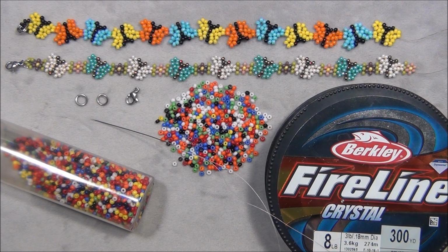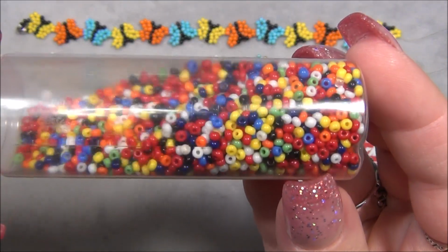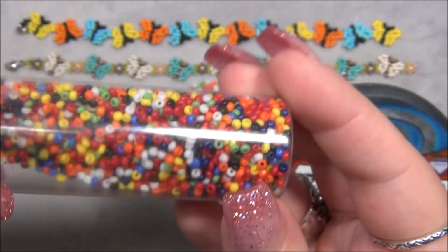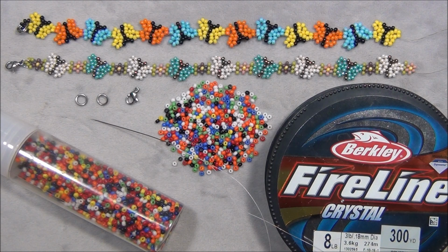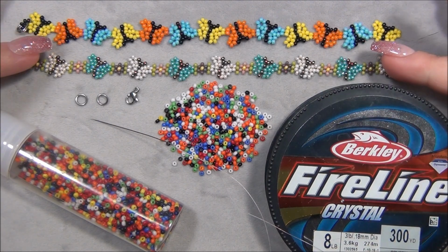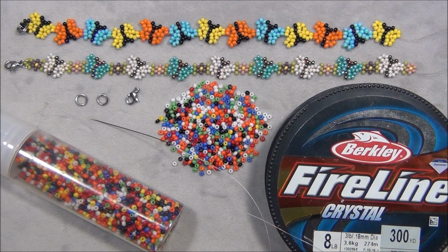And for the bracelet I'm making in the video, since I'm so excited, I thought I would celebrate by using a vintage seed bead color mix, which is really retro to me. It's just opaque seed beads. These are Czech Preciosa, so I will be using these for this project, and you can do as many colors as you want. I'm going to show how to make this one first, so let's go ahead and get into this.